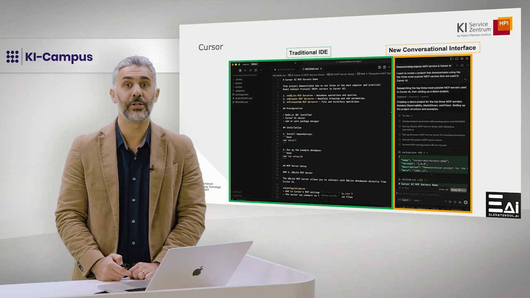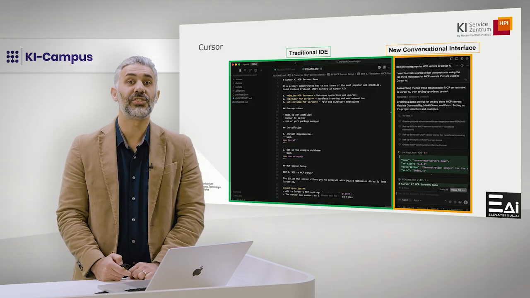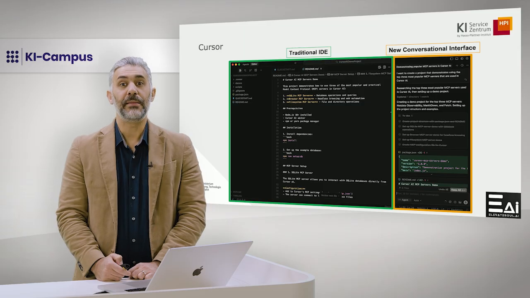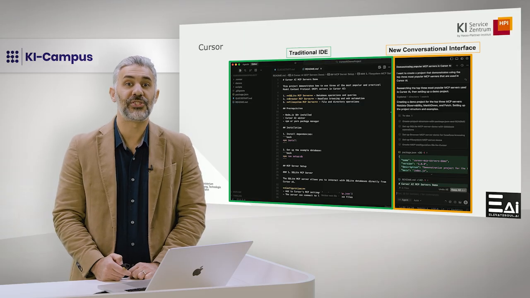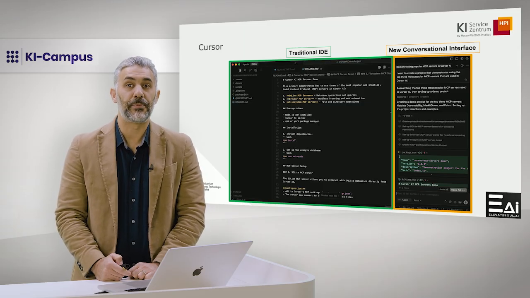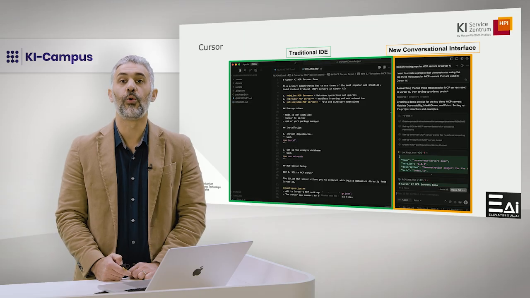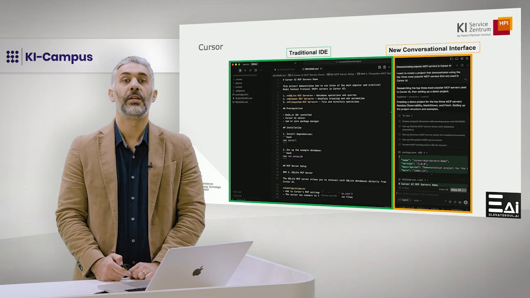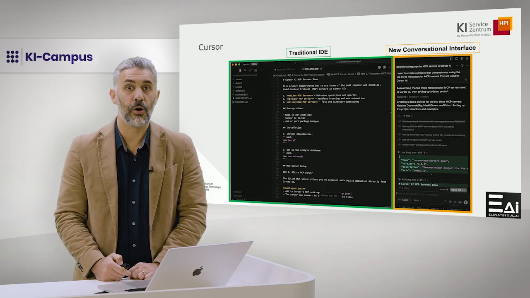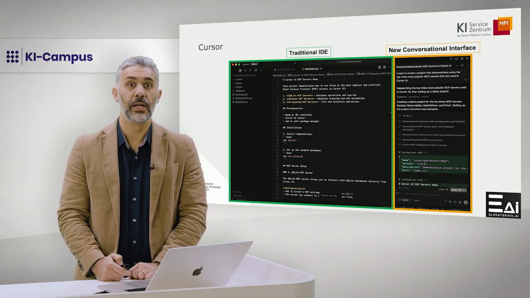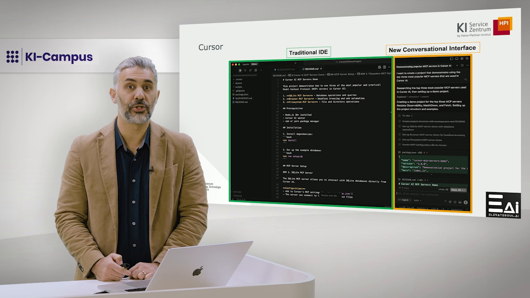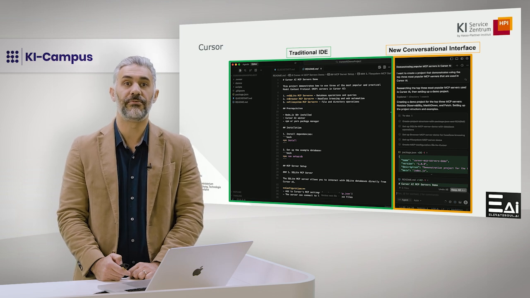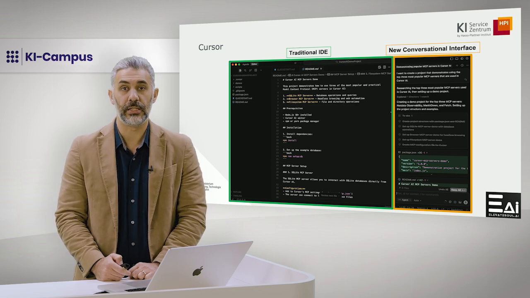Cursor is a modern integrated development environment, IDE, but unlike traditional IDEs, it functions as an agent. That means it doesn't just offer static features, it collaborates with the developer in a more interactive and autonomous way. In the Cursor Editor on the left side of the screen, we see the familiar structure of a traditional IDE: files, folders, and a code editor.